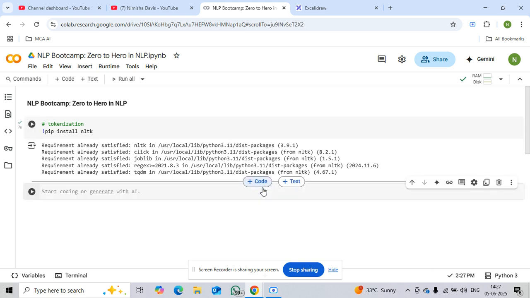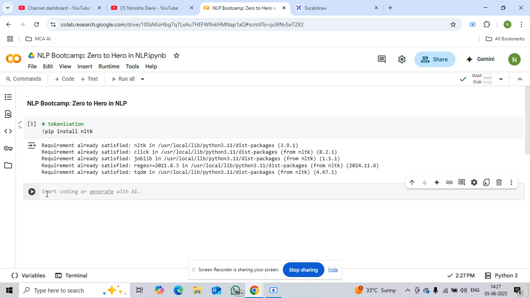Yes, requirement already satisfied. I already installed it. Maybe a few of you already worked with machine learning or did some projects, so your requirement is already satisfied. NLTK is already installed in my system. If you didn't install NLTK, you have to use this command to install.